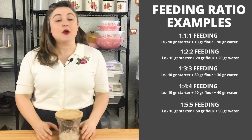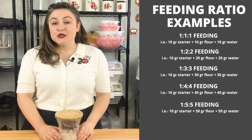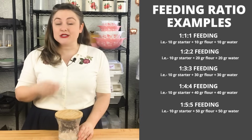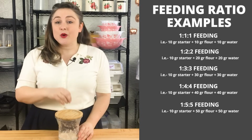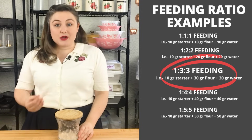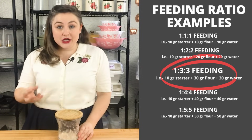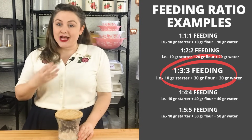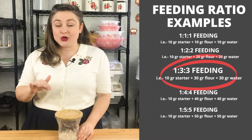I typically do a 1-3-3 feeding, which means however much culture I keep, I give it 3 times the amount of flour and water. So in our example where we kept 10 grams of starter, for my 1-3-3 feeding, I would do 30 grams of flour and 30 grams of water, which means after my feeding, I would have 70 grams total starter. Now these are just example amounts. You can keep as much or as little starter as you want and feed that, depending on what you need.